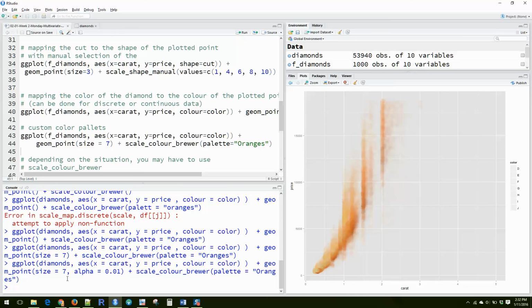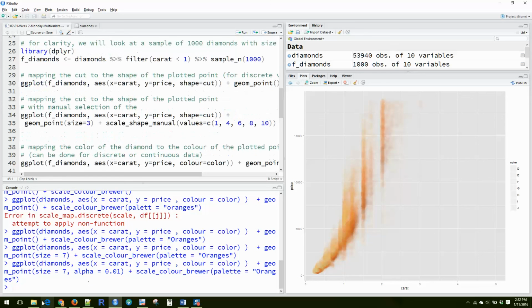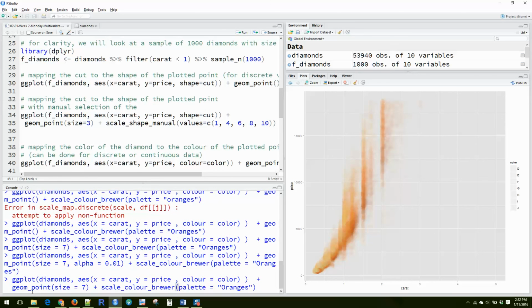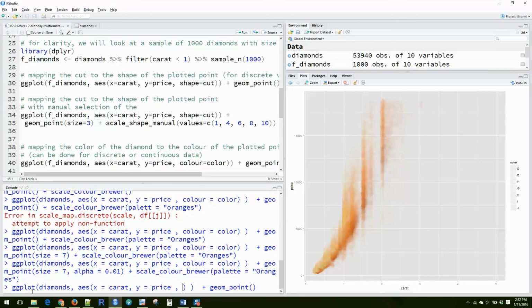The default is just a round dot, but if you want to change the shapes, so let's say, this is going to look terrible if I do it, but we'll go for it anyway. So rather than mapping the color, we'll map the shape of the dot being plotted to the cut of the diamond, okay?